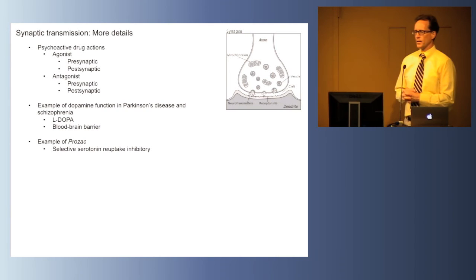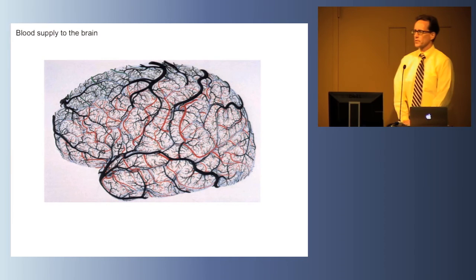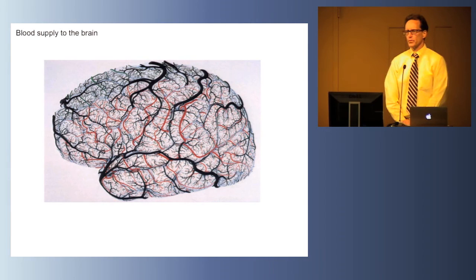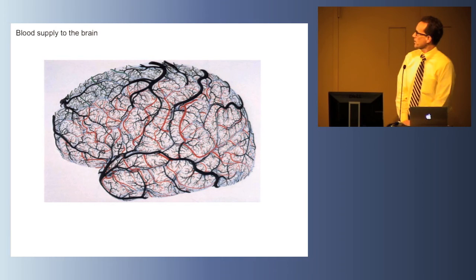Now let me talk about the blood supply to the brain. This figure shows the distribution of arteries in red and veins in blue supplying the cerebral cortex. You see the temporal lobe, the ventral aspect, the frontal lobe to the left, the occipital lobe to the right. There's a dense collection of blood vessels supplying all of this tissue. The brain comprises one-fortieth of the mass of the body, yet it consumes one-fifth of all the oxygen. Nerve processes are very metabolically costly. The human brain contains 60,000 miles of blood vessels, large and small.